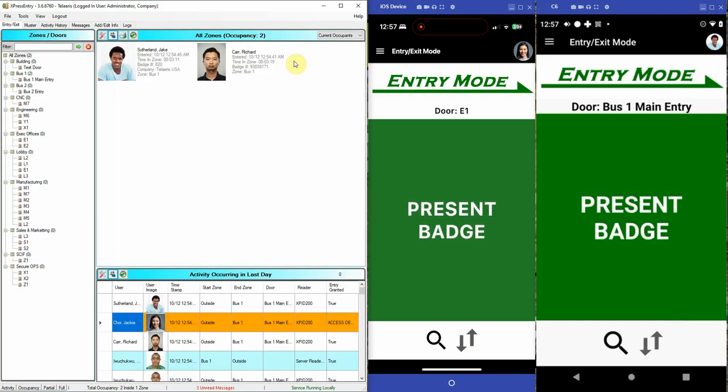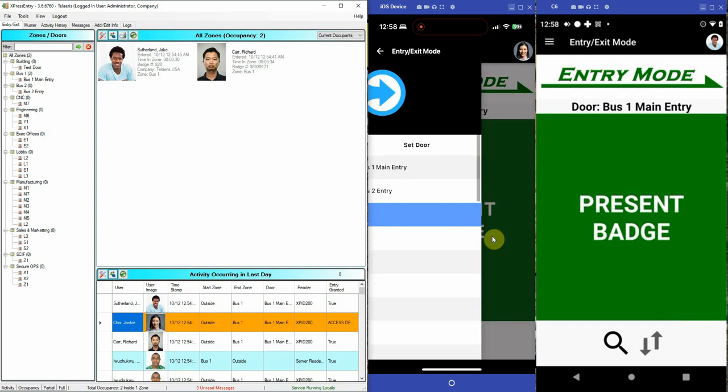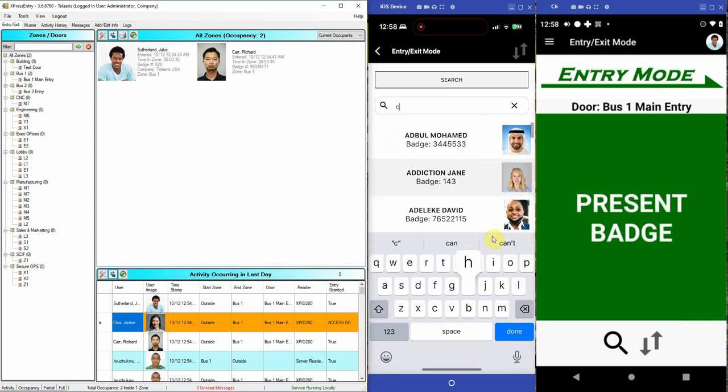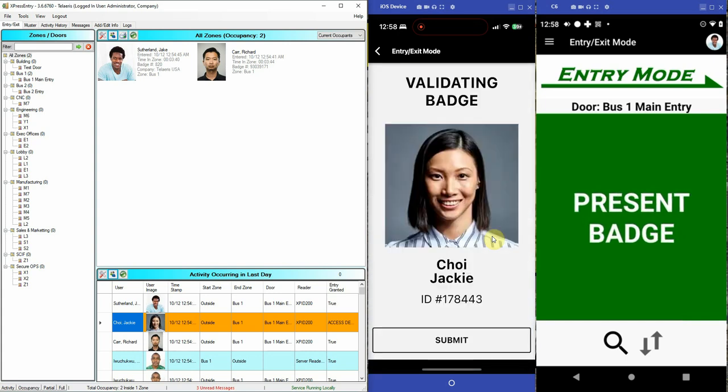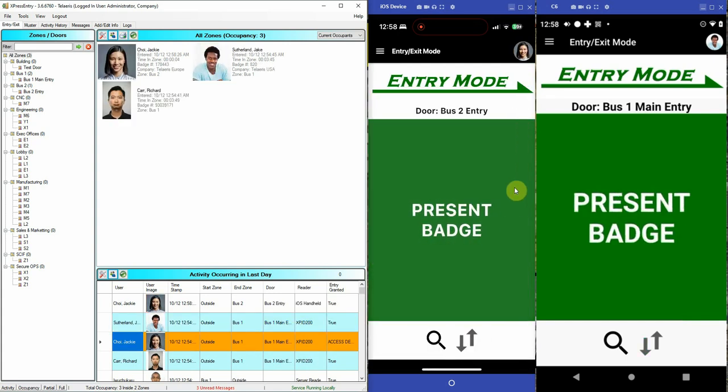Now let's go back into Add Edit Info. If we go back into the handheld, let us switch this handheld into the door bus 2 entry. And now let us try to enter Jackie and see. There you go. Jackie is granted access into bus 2.